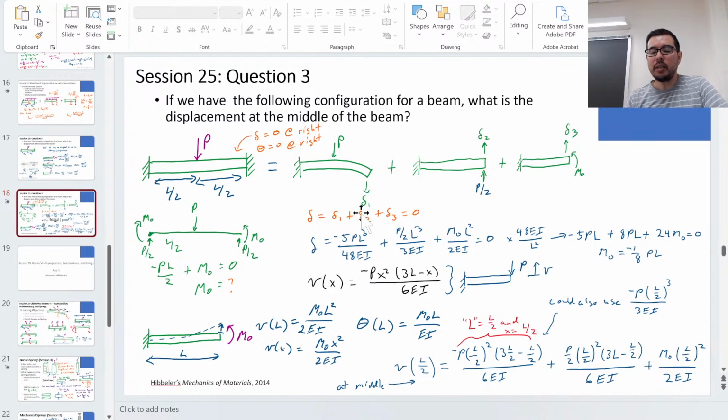But we add the deflections up. Now, this is one of those things where we need to be a little bit careful, and we can use our convention. So I can say delta 1, delta 2, delta 3, and add them all equal to each other. Delta 2 and delta 3, we're going to say those are positive because those are upward. But delta 1, we want to be careful, and we'll say it's negative. I'm not quite sure what M0 is here, but these other three are fine.